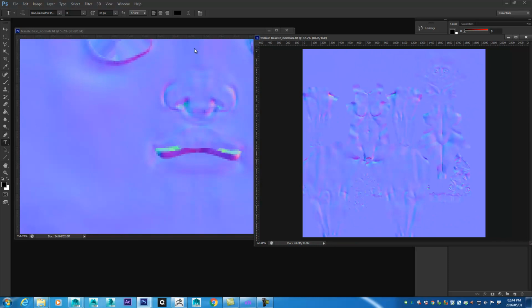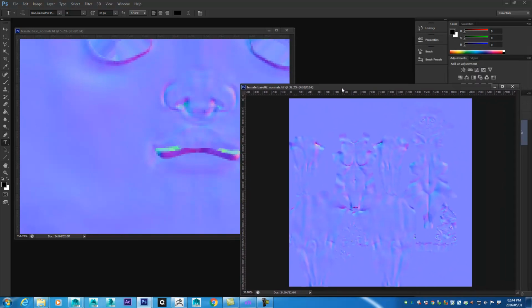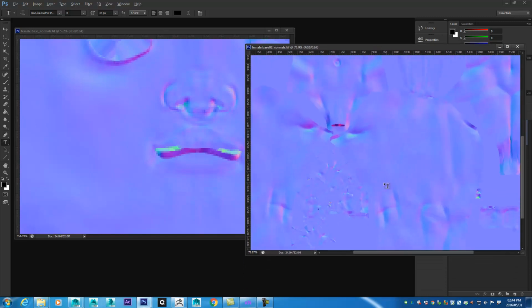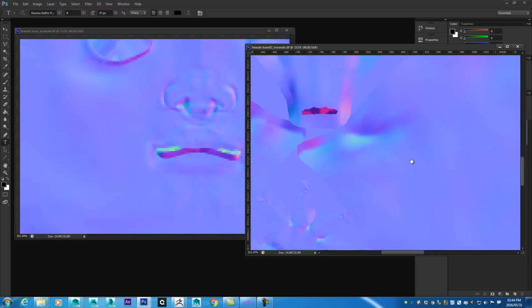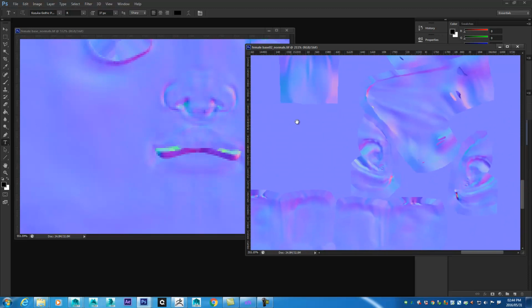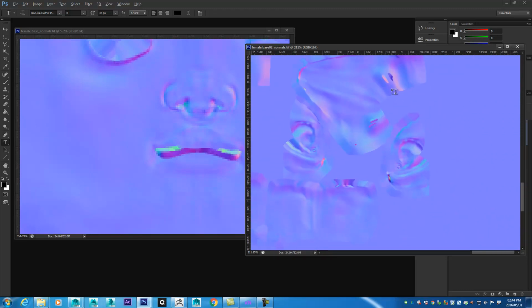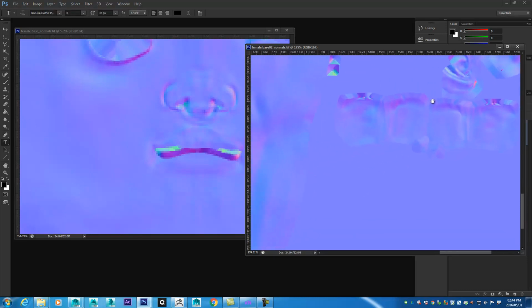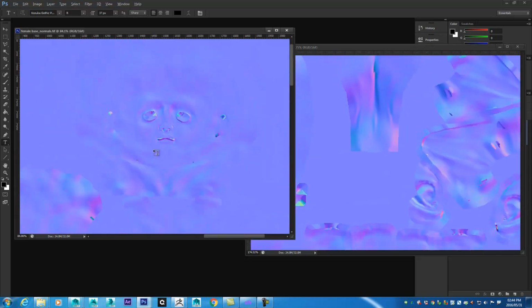So in general, I would say that just using the cage makes a massive difference in the quality of your normal map. Now you might still get some issues in some areas, so you could go and fix those on the cage and try to find a better projection. You can see around here on the inside of the mouth that it received some of the projections from above, or that's the foot, I think. I'm not too sure. I think that might be the foot. In general, the ears look quite nice.